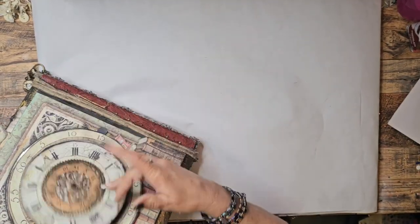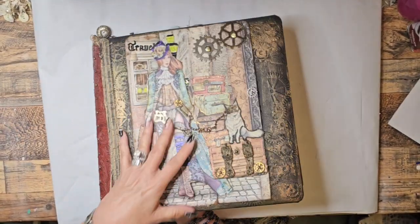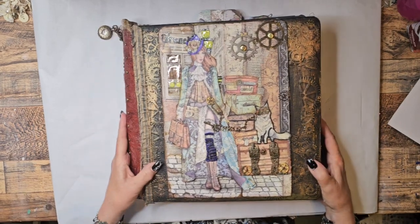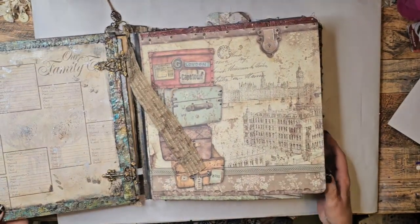Okay, so I glued my magnets on this morning, so I'm not sure why it's not wanting to stay now. I'm all learning on this. So here we go. Let's get into the sisters.